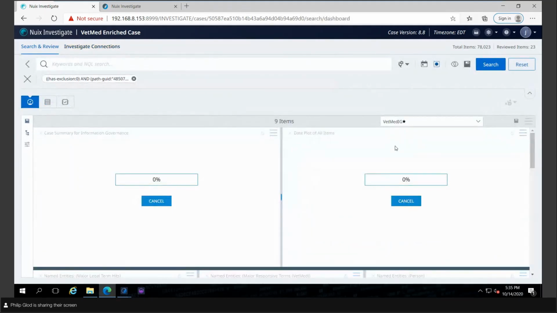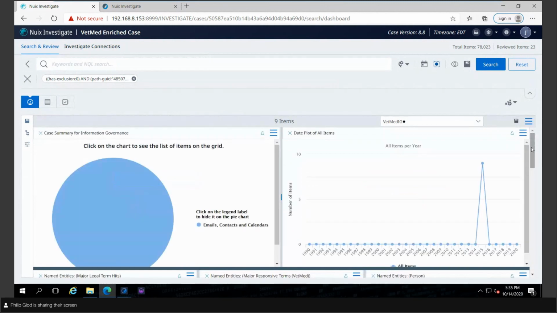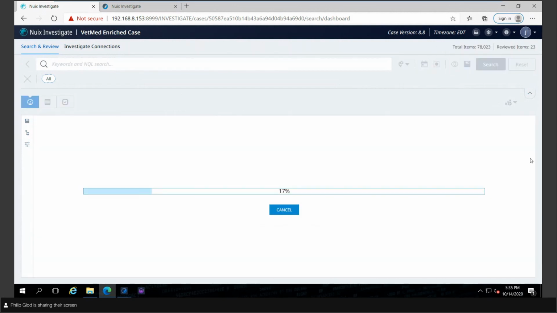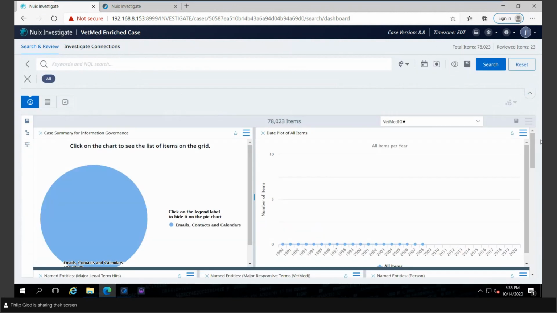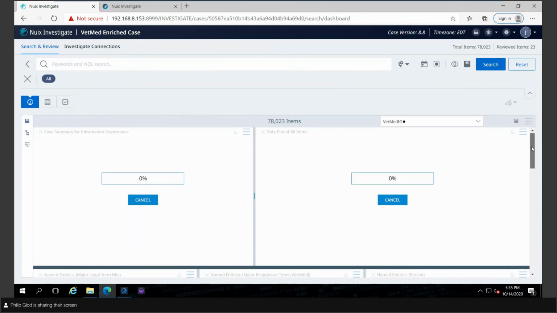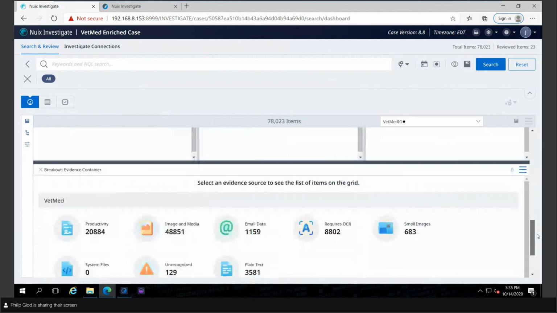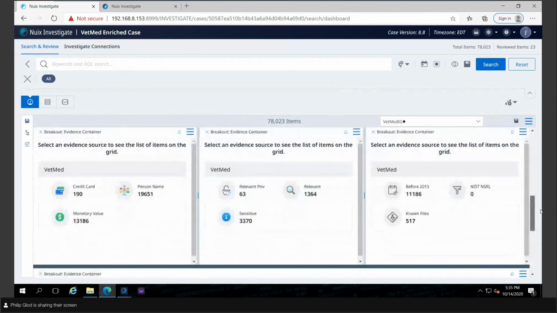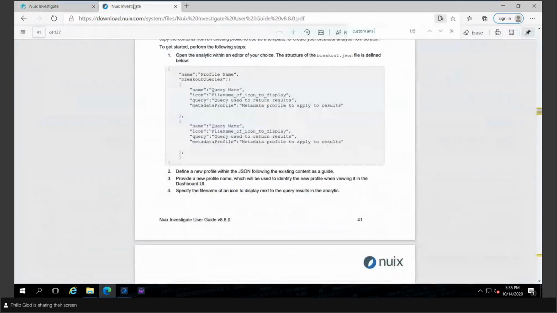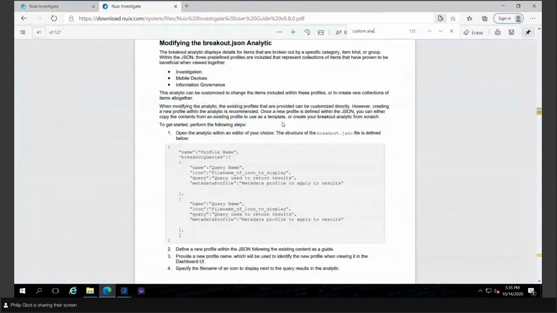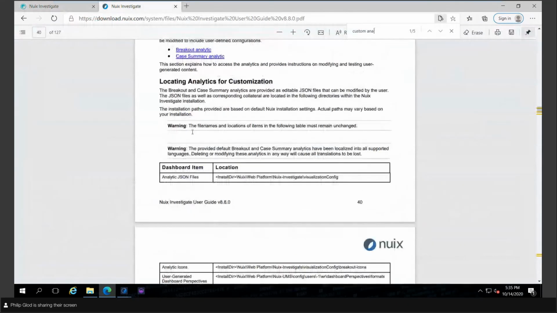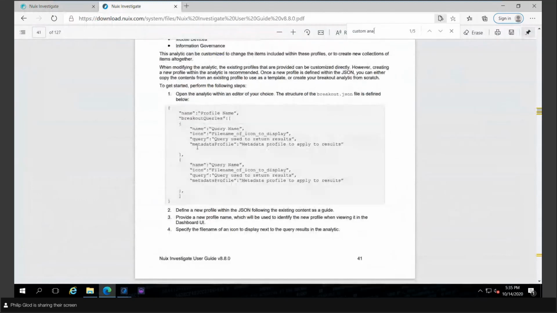Going back into my dashboard to close this out here. In my dashboard, those custom breakout reports that I have, how did I create those? In our documentation on download.nuix.com, there's a section on creating custom analytics. It's essentially a file and a set of icons that you put in.